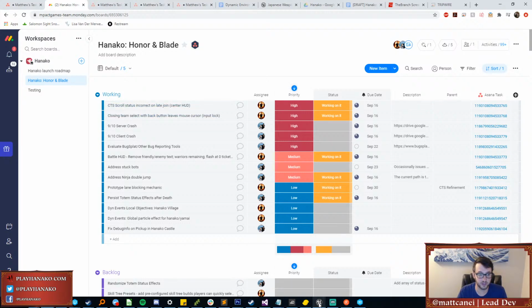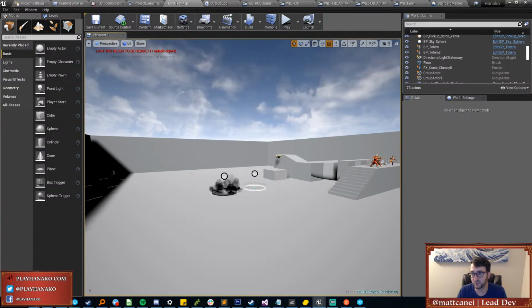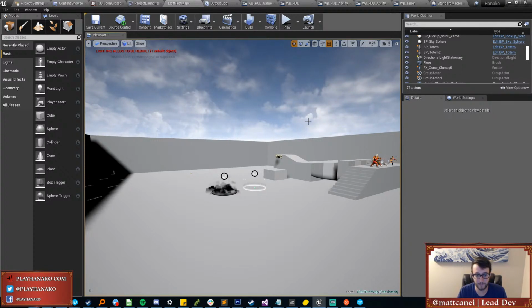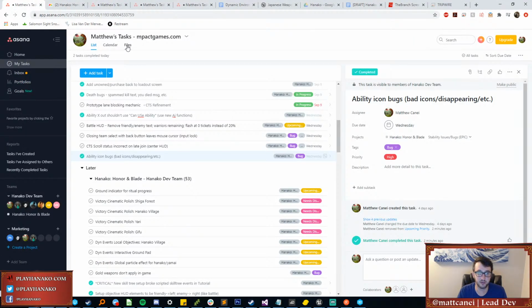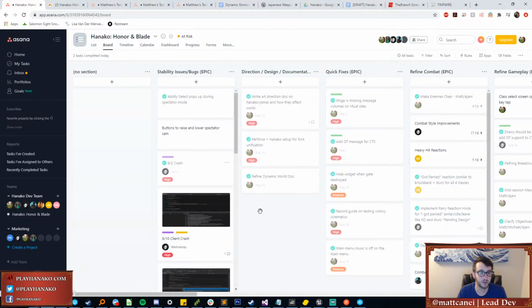So closing team select with back button leaves mouse cursor. That's a 2-second thing. I mean, there's really no wrong software to use. It just depends. If you're more logical and you're a software engineer, I think most engineers prefer Jira. I've used Trello before. Asana, there's a lot of things I don't like about it. But Asana, I think, does have boards too. I can't remember how to get to them. Yeah, it has boards too, but I don't know.